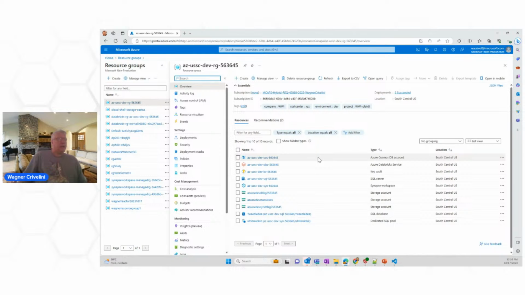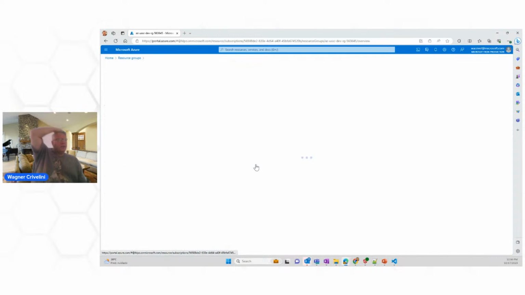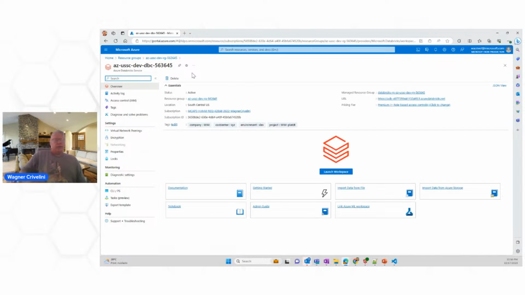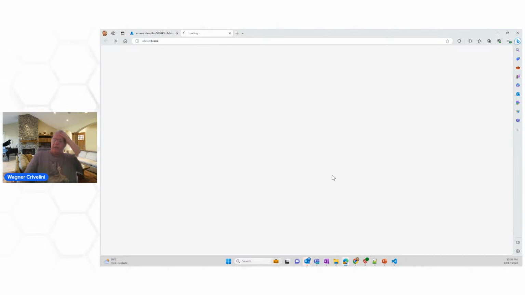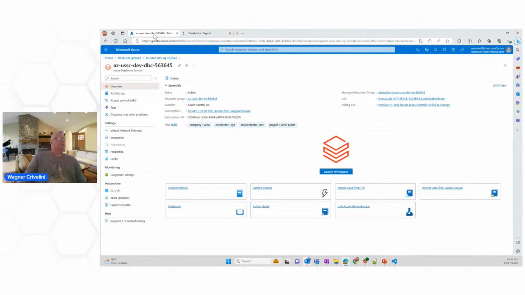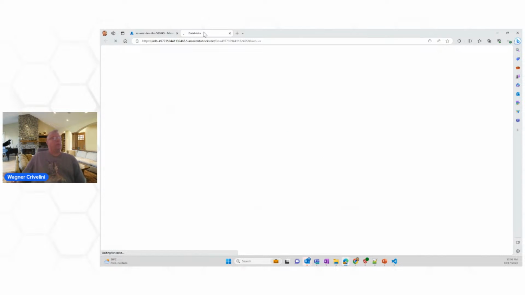Okay, very nice. But show me something here. Okay, I'll show you Databricks, Synapse. And this is the example I intend to show you online. When I created this resource group, I deployed, I'm sorry, oh, still opening.